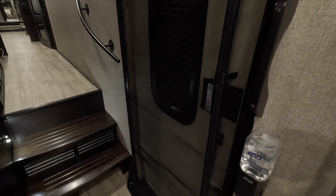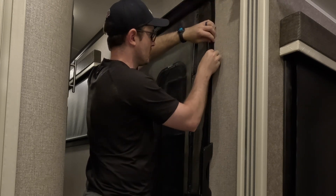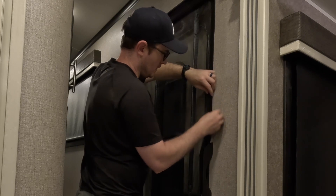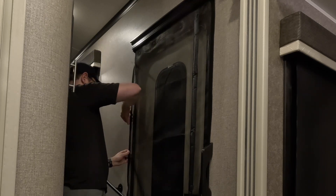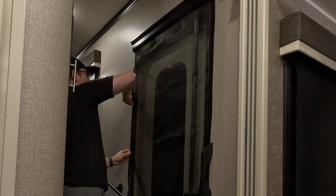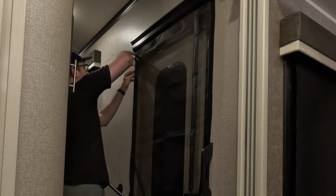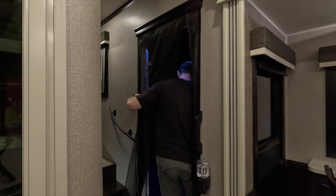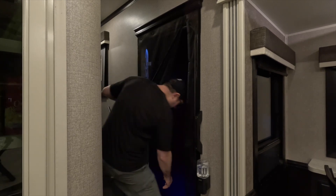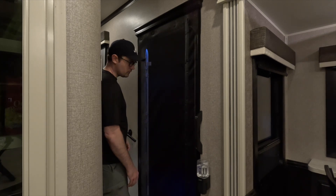Let me hit the pros and cons — cons first. The biggest con for me is that I don't plan on keeping the screen panel attached 100% of the time, so each time I want a screen door, I've got to attach the panel manually. That's only a 30- to 60-second process on average, but it is an extra step compared to a conventional screen door that's always ready to use. The only other con I can think of is that if you're taller like me, I do have to duck just a little bit going out with the opening. But again, that's only when I'm actually using the screen panel.